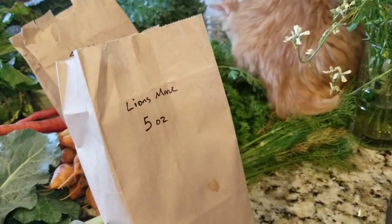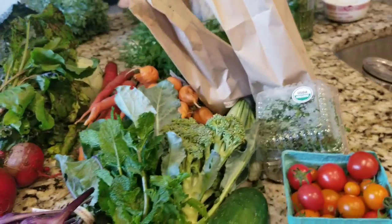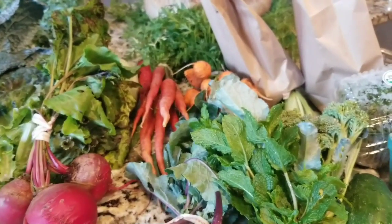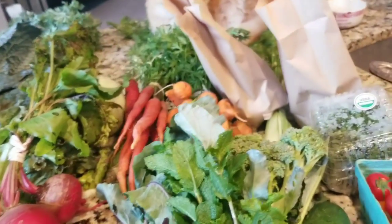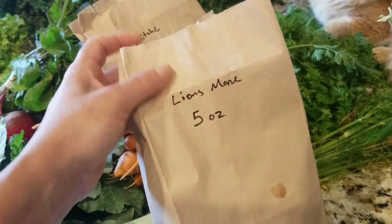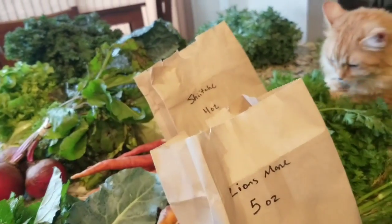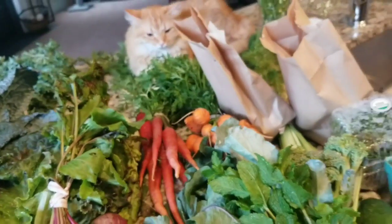And I heard lion's mane is the mildest when it comes to flavor. Chaga and reishi, and I'm not sure about cordyceps, but I hear that they're so much earthier and it's hard to eat them plain, like a mushroom, and that's why they grind them up and put them in concoctions, especially coffee where the taste would be masked. But they said out of all of those top 4, lion's mane is the most mild. And then shiitake, maitake, oyster mushrooms, they taste like regular mushrooms, almost like a portobello or a cremini.